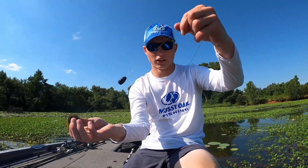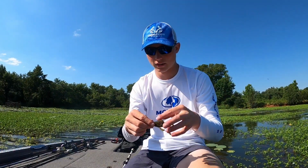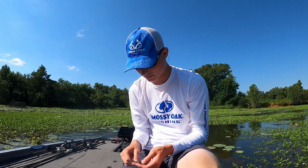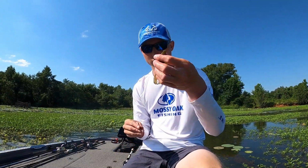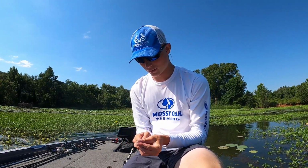But just a double TMO bobber stop, 1 ounce TMO tungsten flipping weight, a little, this is a 4/0 Trocar TK130, and just a little beaver style creature bait, green pumpkin.